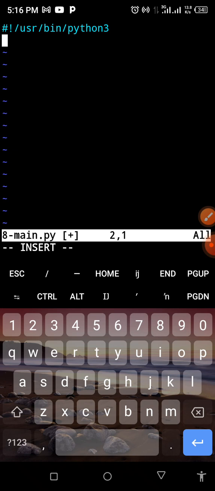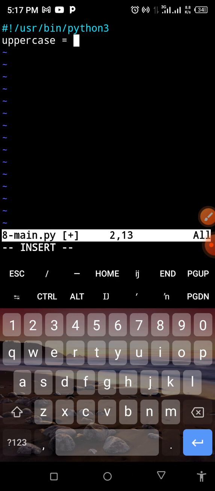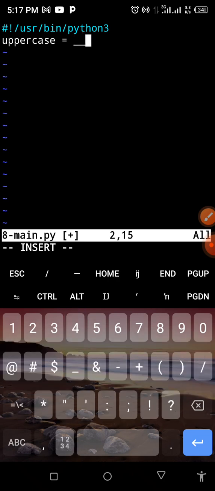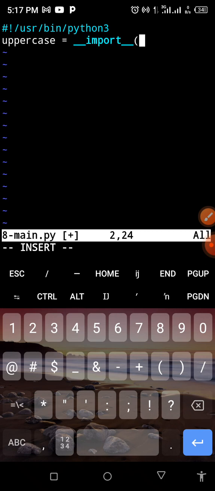Then we want to import a specific function, so I'm going to put dot. The name of the function is uppercase, just like that. So that is the name of the function we are importing from the file 8 dash uppercase. Now we can go ahead and start using those functions here. So I can just call uppercase. Now I want you to take note, whatever I'm calling here is not the function. I'm calling this one here, which is known as the uppercase variable. That's what I'm calling. So I can come in here and change whatever we have here and test it.